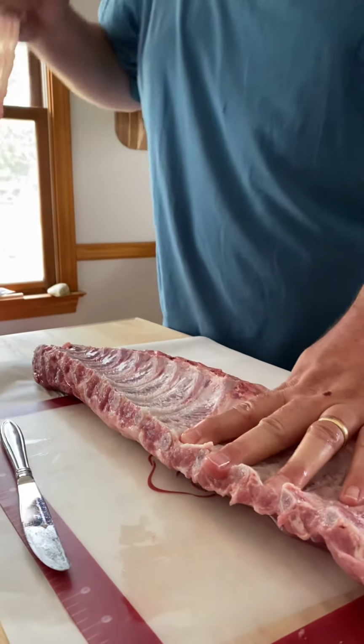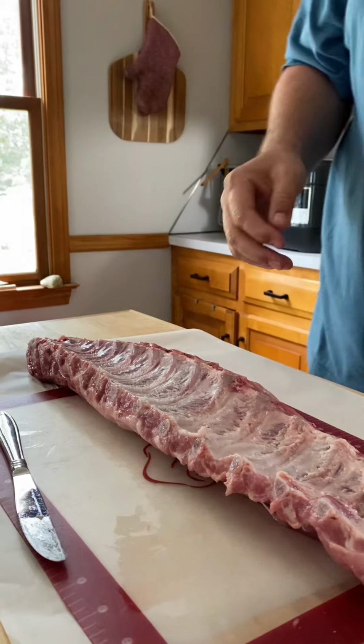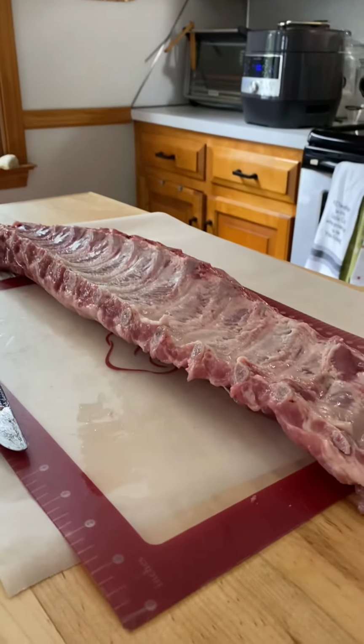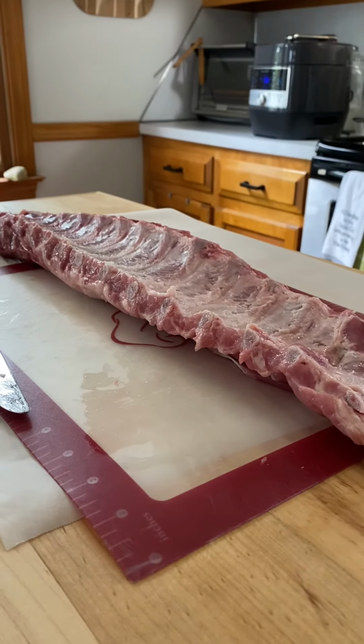That part will actually help the seasonings to get into the meat better, and it'll actually help the flavors to come out, and it also won't be so tough to eat.